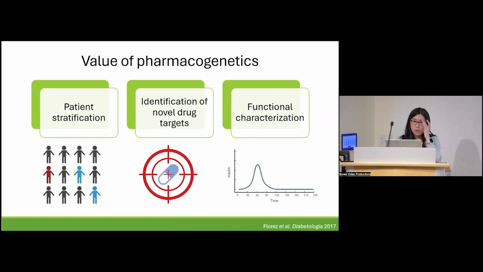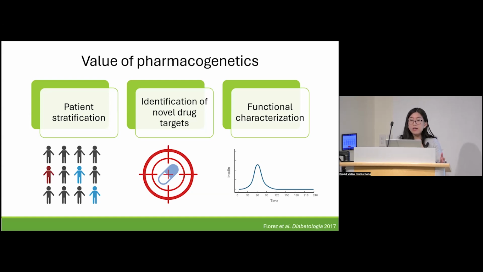There are a number of benefits to pharmacogenetics. One, as you might imagine, as I mentioned already, is patient stratification. So again, targeting the right medication to the right person and avoiding exposure to unnecessary side effects. In pharmacogenetics, we can also do agnostic genome-wide searches, which might also identify potential drug targets, and we can understand a little bit more about a drug's mechanism of action as a result. And it might result in novel drug development and new therapeutic avenues.